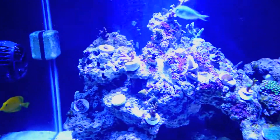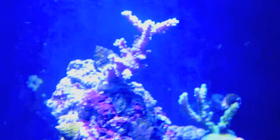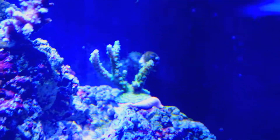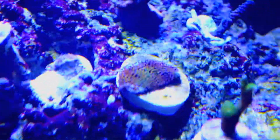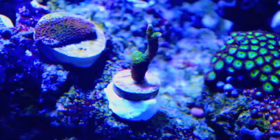Down here is a green staghorn doing good, and a sunset montipora — orange with green polyps, real bright. I have to put my hand over the lights to get the color out. Up top here I have a purple-green Marshall Island acro, pretty much all purple and blue. Over here is a Joe the Coral from ORA — a lot of real bright green. This is a red planet, right next to it is a tequila sunrise, and down here is a tri-color montipora and green digitata.